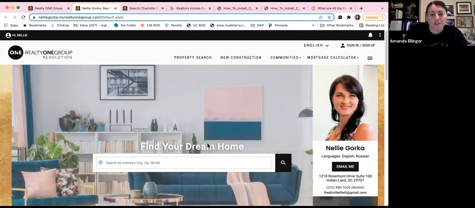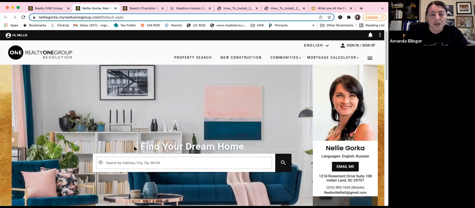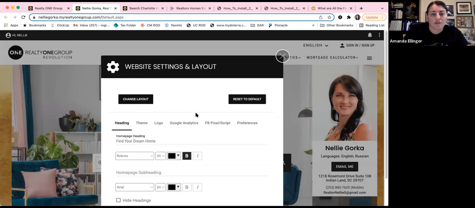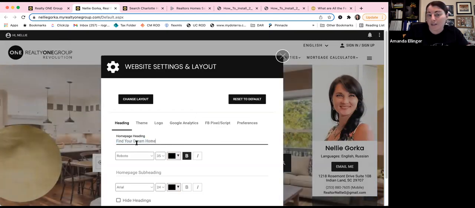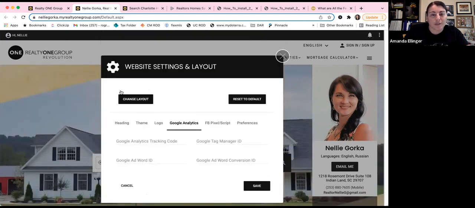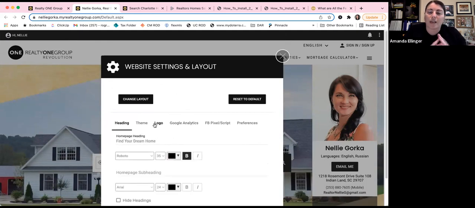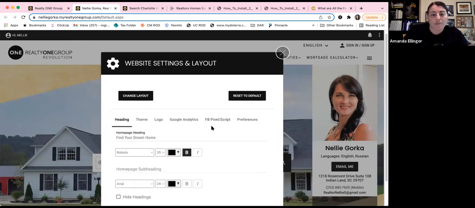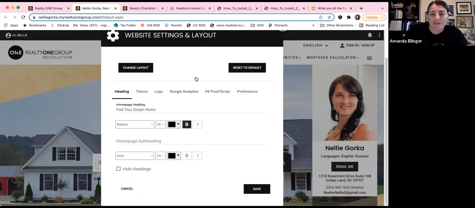In the home search in the center, right here, it says find your dream home. You can edit what that says. So we can edit find your dream home. We could say find a home in the Carolinas. We could say whatever we want right there. Then you can edit some of the different headings under here or Google Analytics, and there's another place too, to customize your site to improve the SEO. You can play around with that. There are lots of videos that tell you how to do it the best.